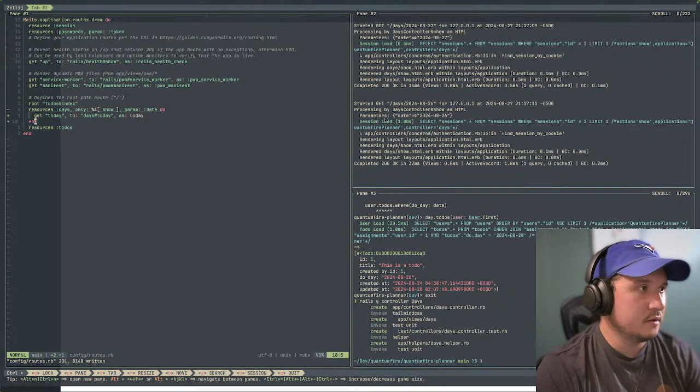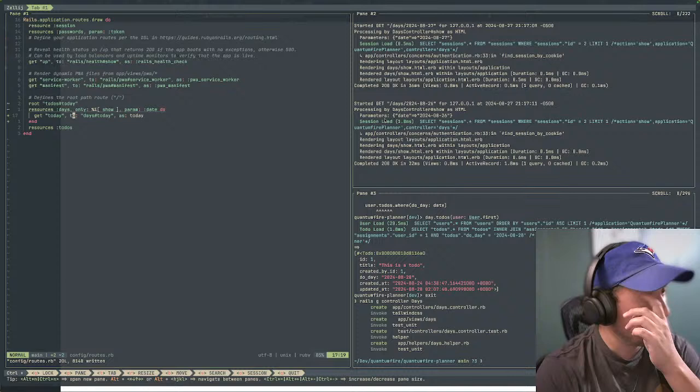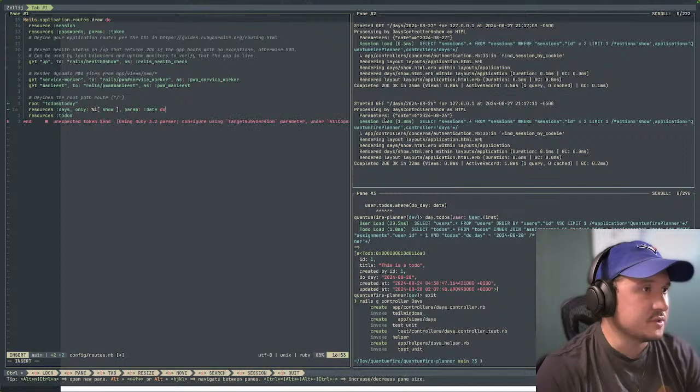And then I will actually set up our route path. Go there today. Actually, I don't even know if I need this. Let's just see.